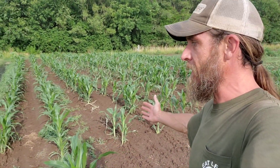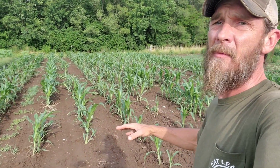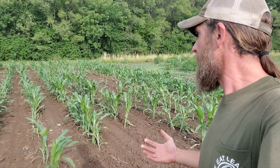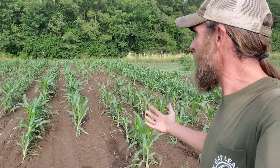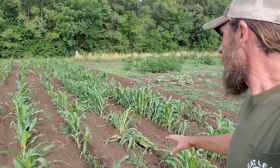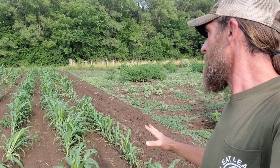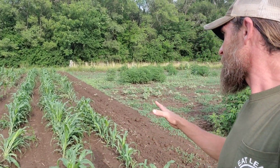And we come out to my corn. This is not field corn per se — this is actually a certain variety of corn that's good for feeding animals. The idea was to plant a bunch of feed corn for hogs or chickens that we didn't have to grind. I got a couple really good varieties from another farmer in our region, so I'm really excited to try it. I just cultivated this the other day, so it looks really beautiful. And then down here on the end where it's super thickly planted, that's my glass gem popping corn — very beautiful and shiny, sucks as popping corn but it looks really nice. It is overseeded — I do need to thin it, but at this point I'm leaving it as is.